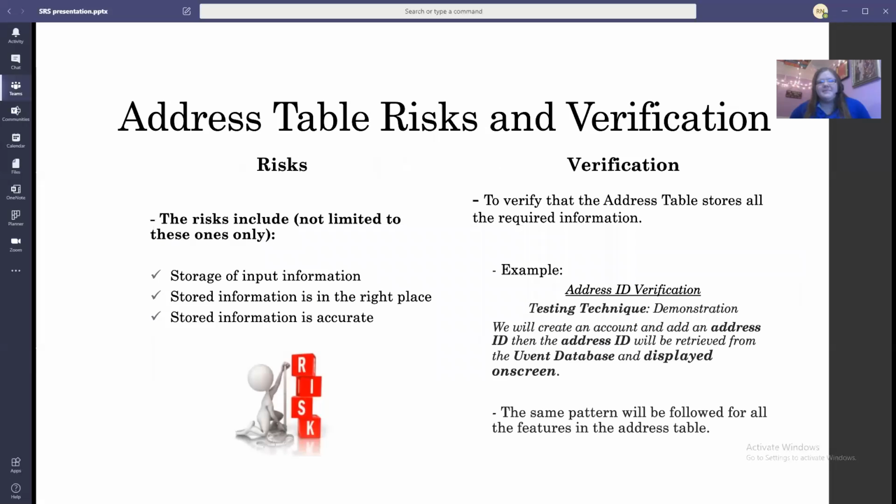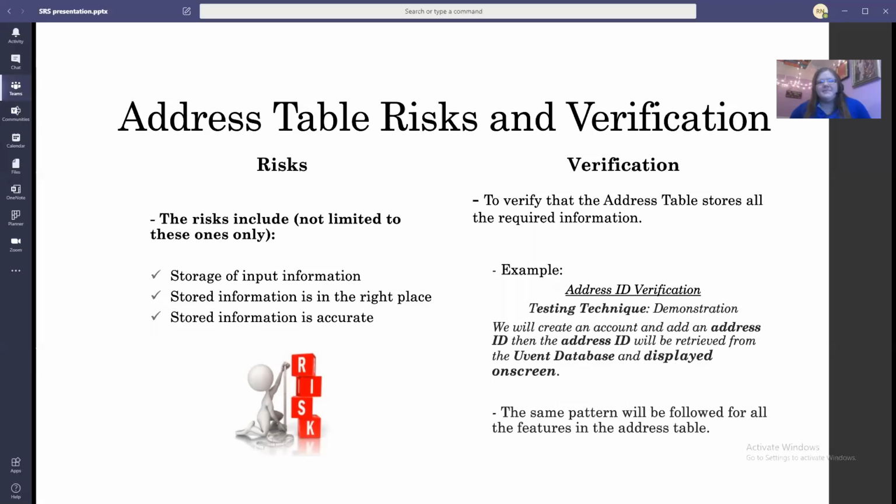So for the verification, we are looking over the risks that we might have on these tables, but the risks will be discussed better later. I'm going to focus more on the verification now, which is basically the same as we've been doing for the other tables, where we're going to test through a demonstration.